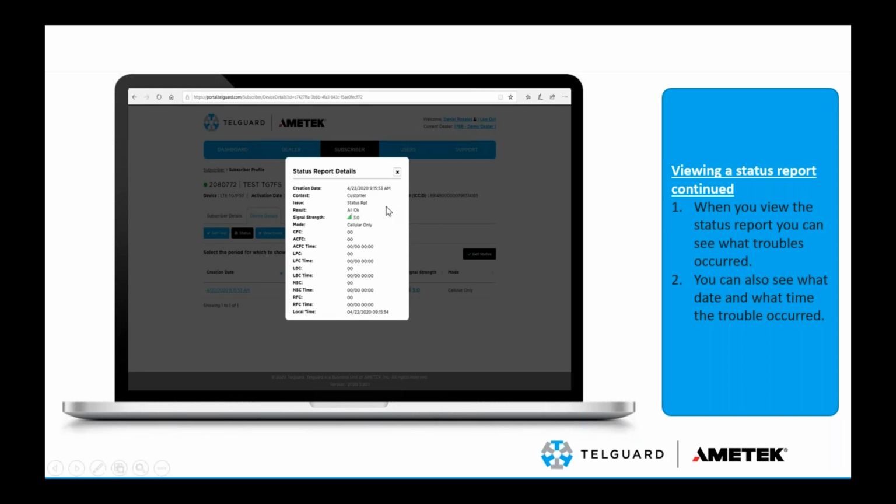And then we always provide you with the creation date and time, which is your local time and when you've requested status. The local time here at the bottom is going to be the time that the Telguard reads from the local network tower. So these two times could be different. If your office is in Denver, Colorado, but you happen to have units out in Oregon, as an example, you're going to show two different times there. Mine personally shows the same times because it's a test unit sitting right in front of me. So me and the unit are in the same time zone.